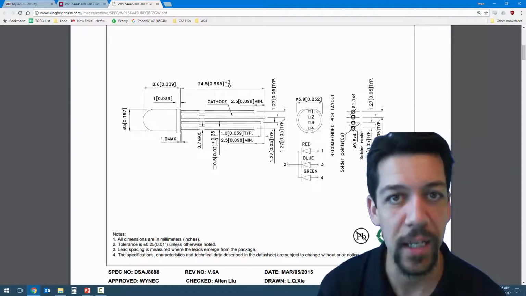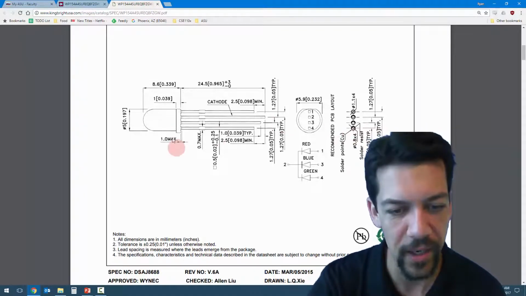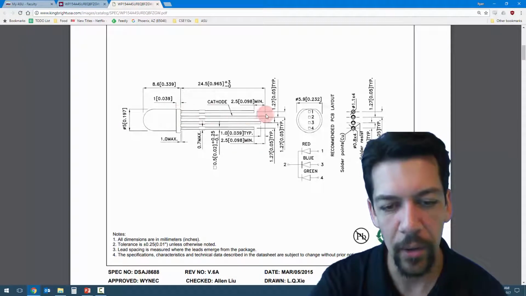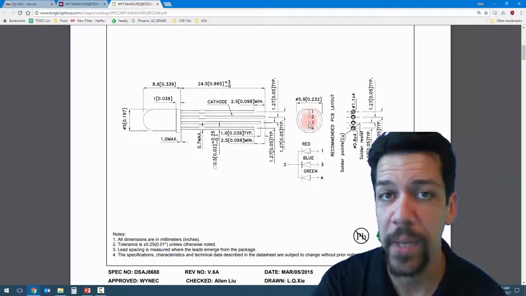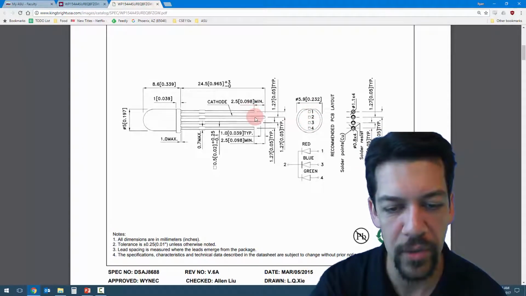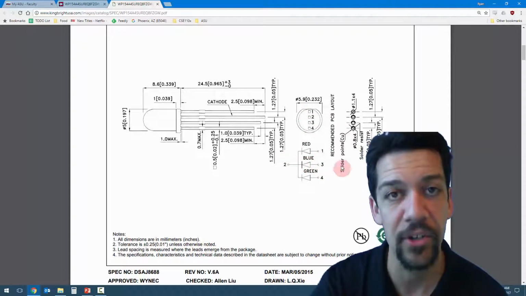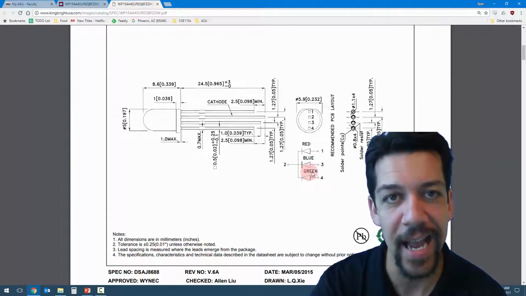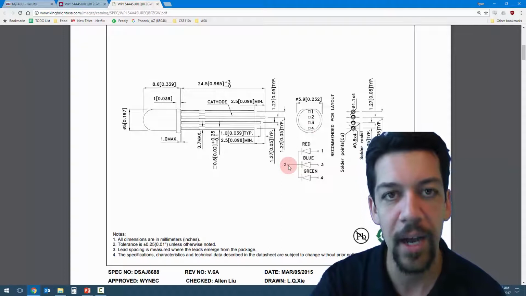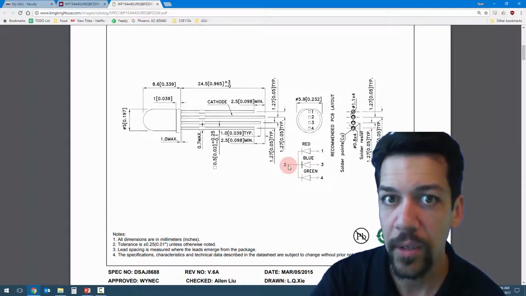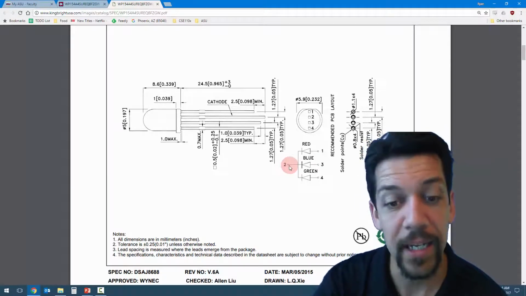Right off the bat, they give me the electrical or the physical characteristics and also the logical layout. You'll see a couple of things here. So here is how big it is, how long the pins are, how I can identify the differences between them, what the logical pinout is. So here I've got the pin numbers 1, 2, 3, and 4 as here, and then I've got the internal logical structure. So how are these laid out in the thing normally? So 2 is my common cathode, I think, or is it anode? I can't remember. Either way, it's the common ground.